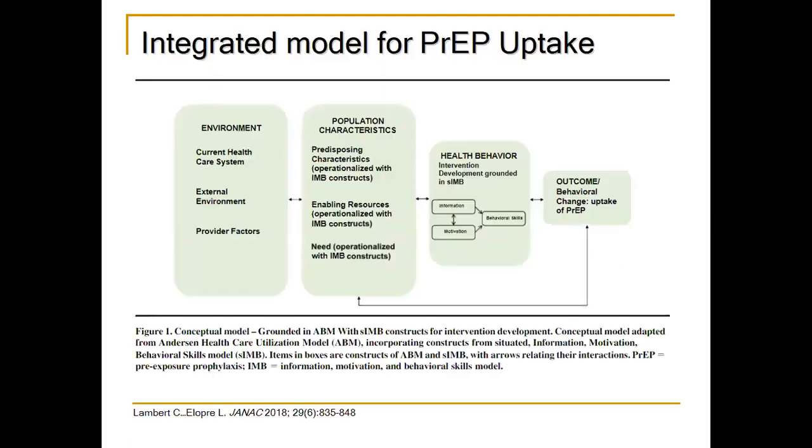So an opportunity there. Working more recently with Crystal Chapman-Lambert and Letitia Alopre, they developed a similar model where they embedded the information, motivation, behavioral skills model, in terms of the health behaviors, within this Anderson model, looking at the environment and population characteristics and PrEP uptake among women. And again, Crystal published this paper in JNAC, and it was really cool. This was the paper of the year. At their annual meeting, she's going to have a podium presentation to go over this paper.